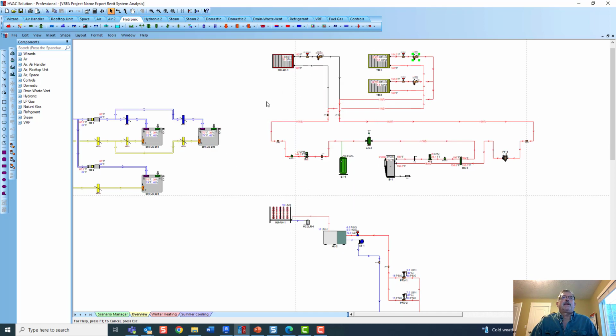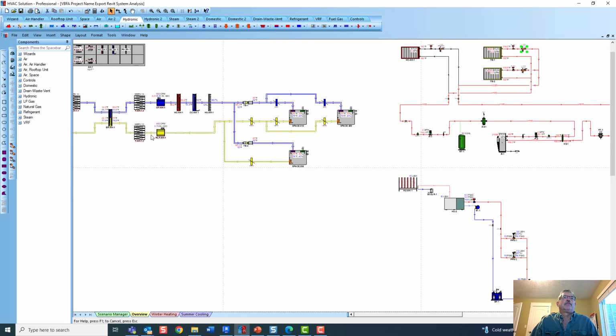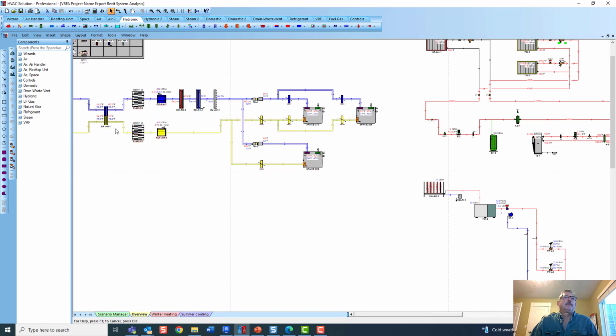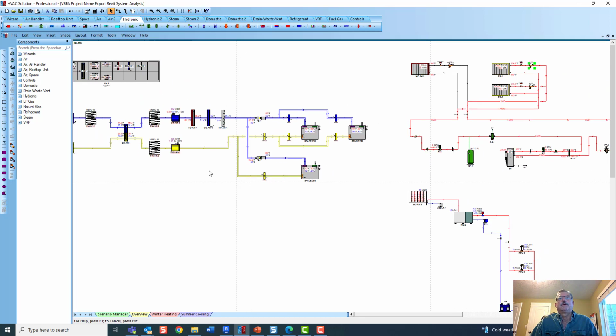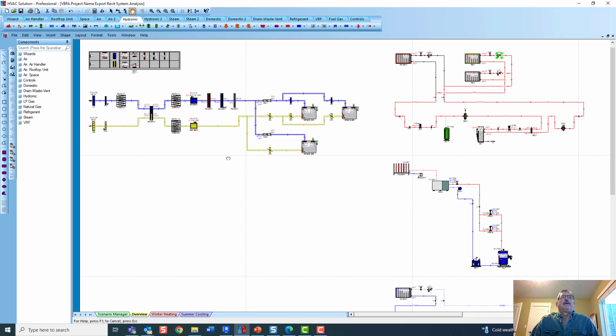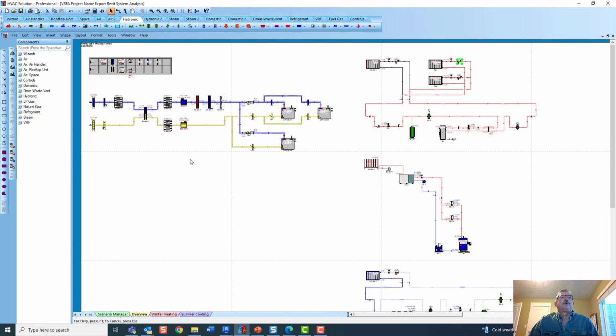When this piping's black there, it means I didn't even need that heating coil in this project because the air-to-air heat recovery will suffice. So I didn't need that with the terminal units out here. They're going to handle all the reheat, so the coil's not needed in the software. Anyway, just wanted to show you how we can now import those Revit system analysis loads. However you set that up in Revit, we'll bring in those spaces and rooms and zones and air handlers, and then build about any system you want.